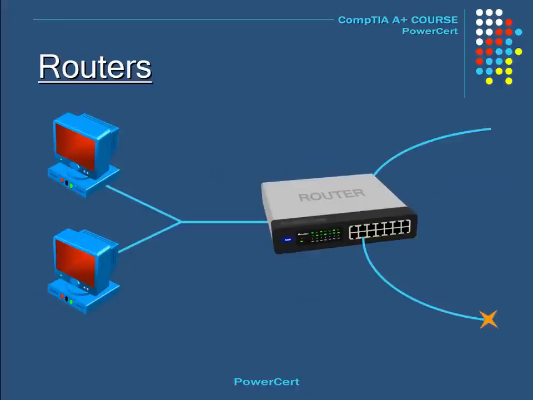Now, a router does exactly what its name implies. A router is a device that routes or forwards data from one network to another based on their IP address. When a data packet is received, the router inspects the packet and determines if the packet was meant for its own network or if it's meant for another network. If the router determines that the data packet is meant for its own network, it receives it. But if it's not meant for its own network, it sends it off to another network.